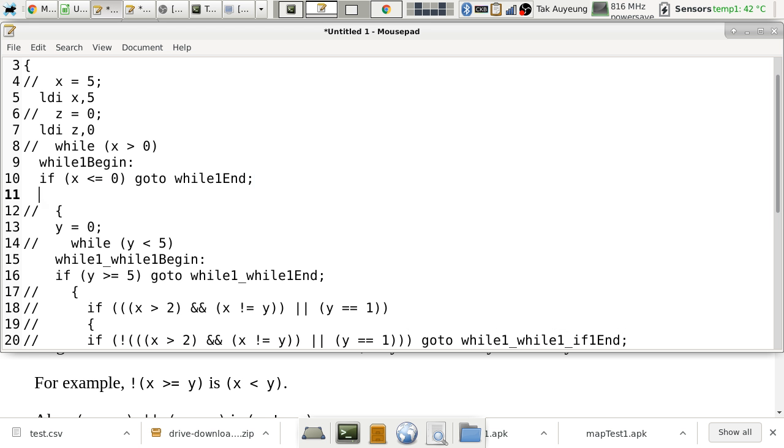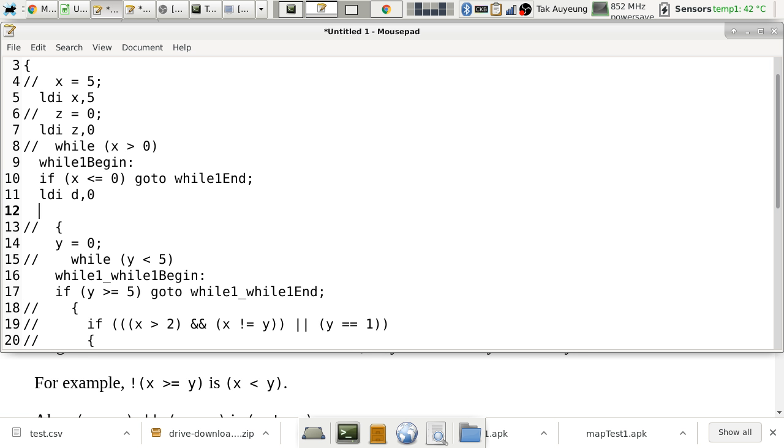Let's deal with this one first. This is the step where we translate the last level of C control structure to assembly code. If x is less than or equal to 0, go to while end. How am I going to do that? Fortunately, we have 4 registers, so we have one other register, let's say register D, that we can use for constants. We load D with a 0, and then we do a compare of x to D. D has the content of 0, so that would do the comparison.